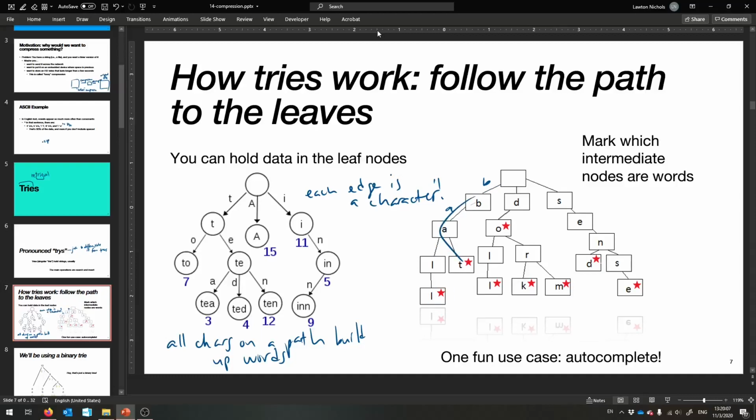So like bat and ball are both leaves and full words, but do is a partial word that can be used to make more words, like doll or dork or dorm. So you can maybe flag those nodes. There's a special way to do that. You can just change the way that your node struct works, with little stars on them. Okay, that's the idea. So that is tries in a nutshell. They're going to store words usually, and each edge stores a character.